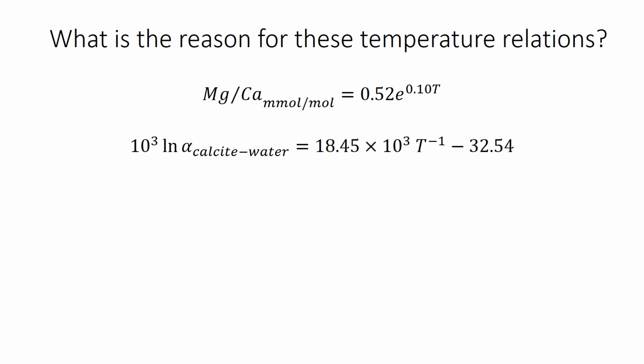The other part is describing why we get the temperature relationship. In terms of the top one, why would the magnesium-calcium ratio of carbonate change with temperature? Okay, so you're basically looking at element partitioning here. The mineral is calcium carbonate. Why would magnesium fit into that structure? And why would the partitioning coefficient of that be temperature dependent? Well, at higher temperatures you're looking at more disorder, more mixing. At lower temperatures, your thermodynamics is dominated by the lattice strain of fitting an ion or atom that's the wrong shape into the calcium carbonate crystal lattice.